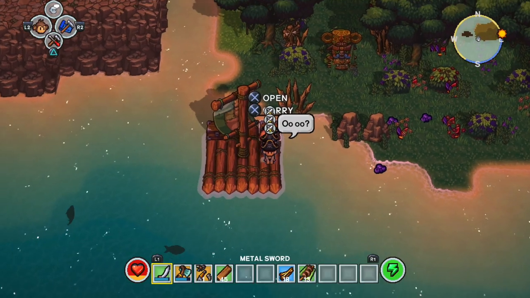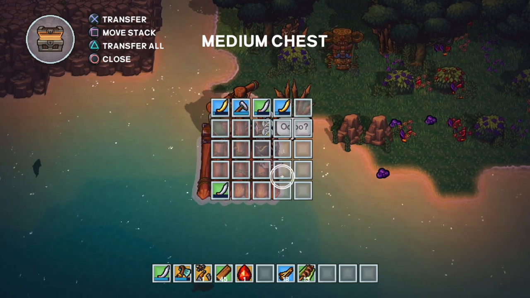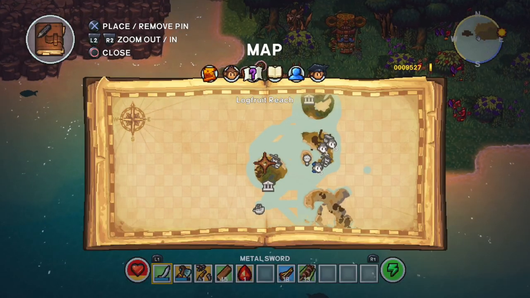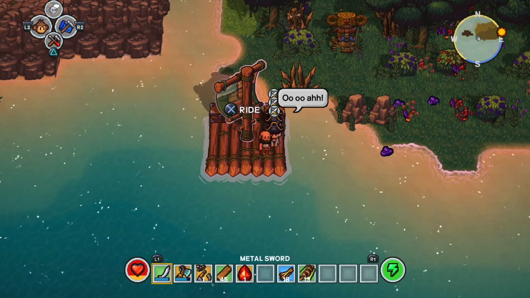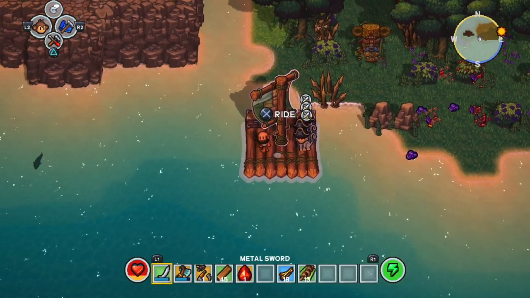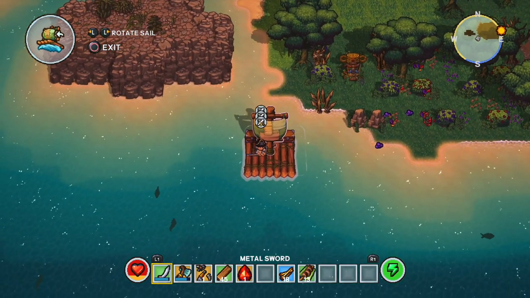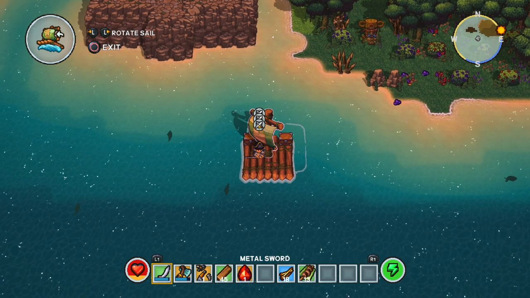What I'm also gonna grab from here is this, because I am gonna have to fix up my tool, my pickaxe. Now, before we go to the galleon, the shop is just right here. So I'm definitely gonna need to go over there for a second and sell some of these tools that are really close to breaking down. So let me go ahead and do that real fast.